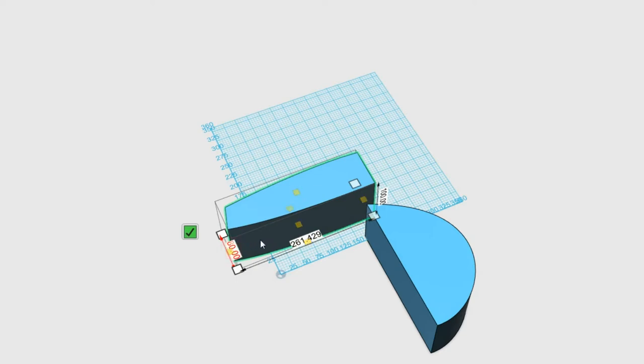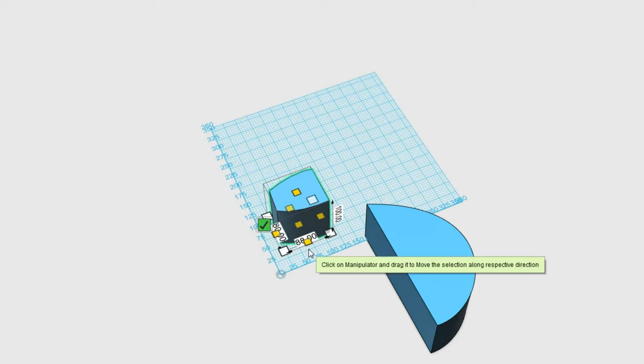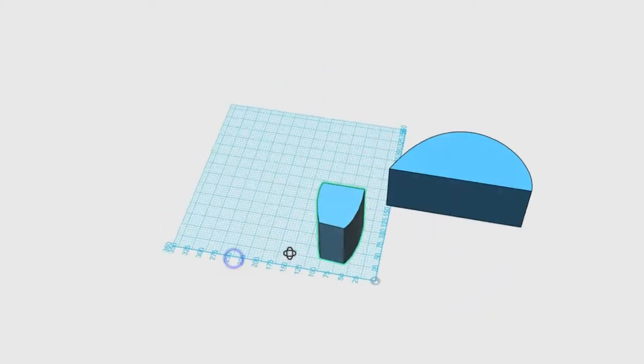And grab this side. Oh, come on. Not what I wanted to do. Grab the yellow handle. We'll just go to 88 on that side. There we go. So that's a lot better. That's closer to the size we want.